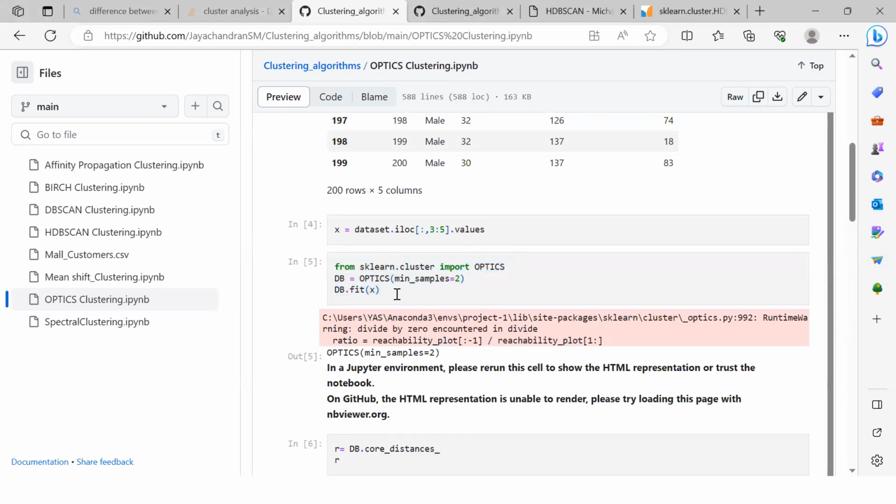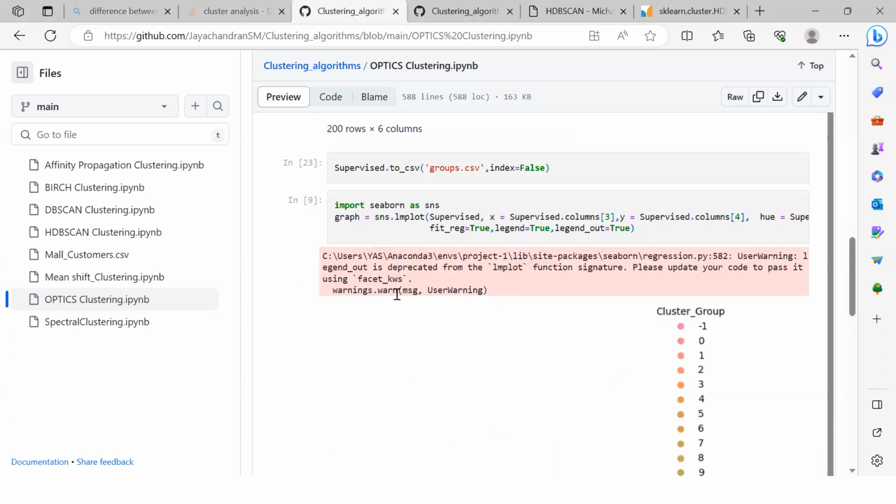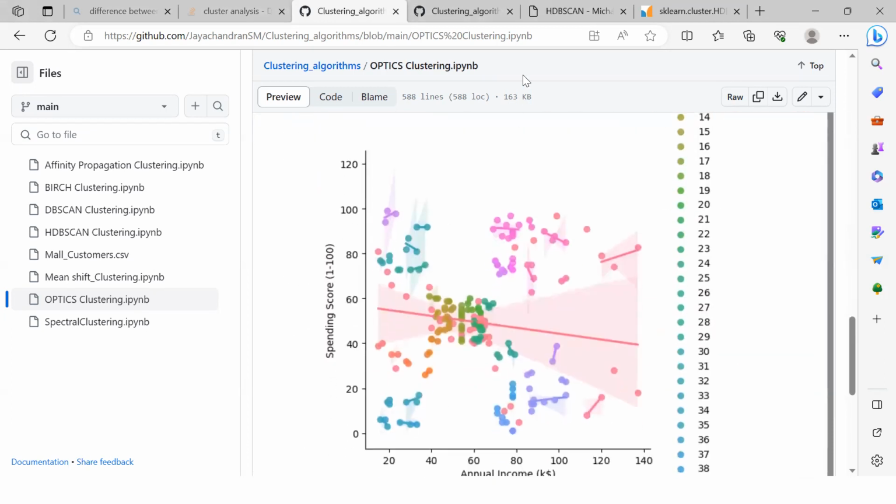The minimum sample that I inputted is 2. By default, it will take 5 for the EPS value. However, the comparison of samples is minimum 2. That's the reason for comparing like this. If you look at these two, these two, obviously it will just avoid the noise in the data set.